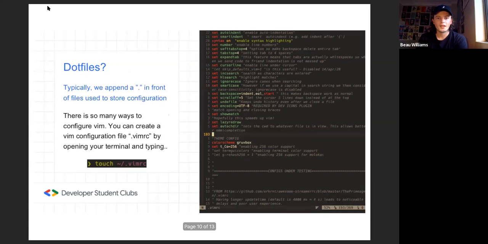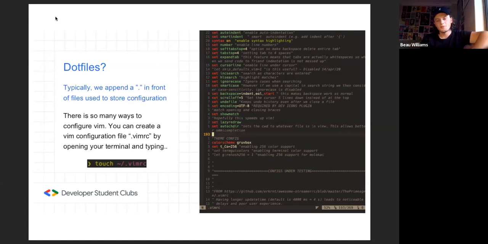Now, the other thing about Vim, and if you want to start using a terminal-based Vim, or even using Vim within VS Code, is you often have an opportunity to customize Vim, and there's a lot of customizations for Vim. Now, as you can see here, this is my vimrc, or at least a screenshot of it. And I've added in quite a few comments just to make sure that I understand why I've put these customizations in and what they do. Now, what a dot file is, well, it's a dot file. It's got a dot in front of the file. It's as simple as that.